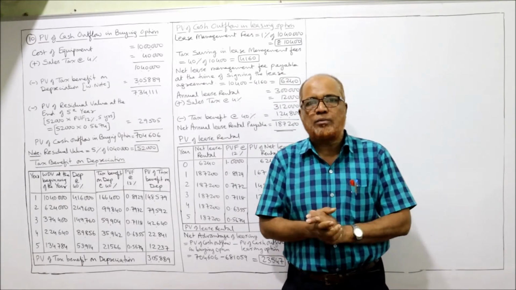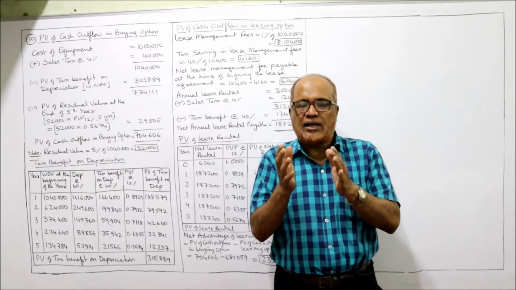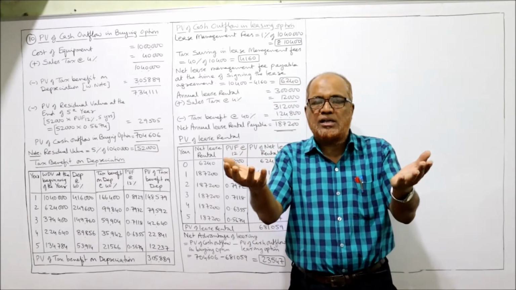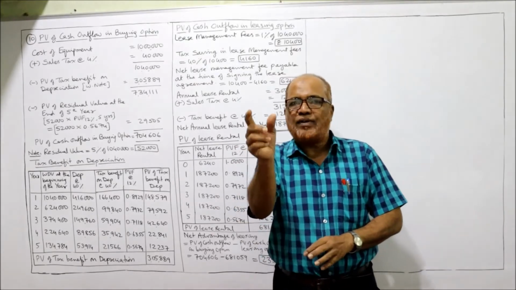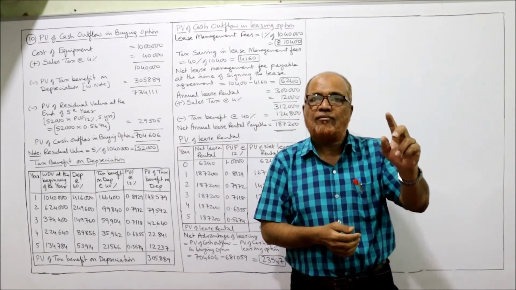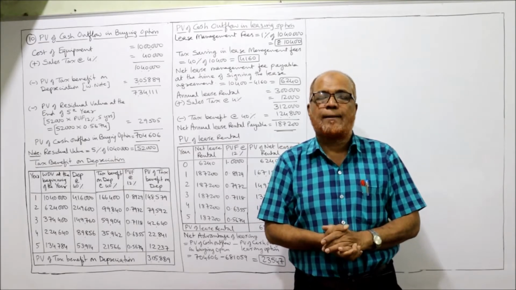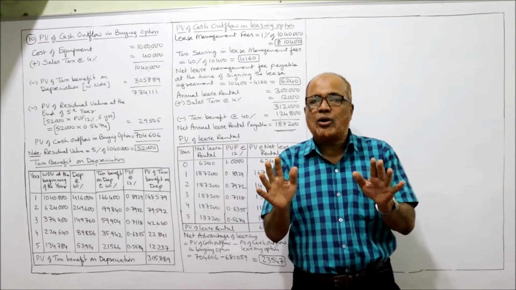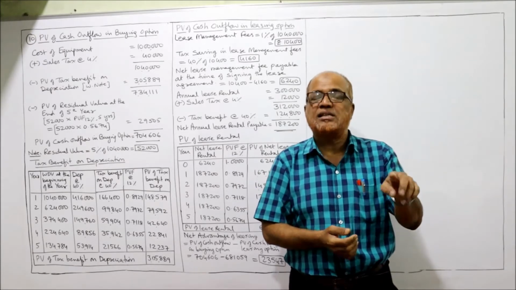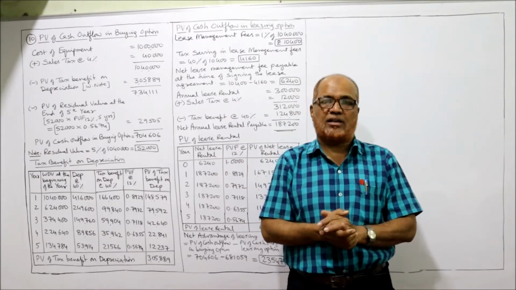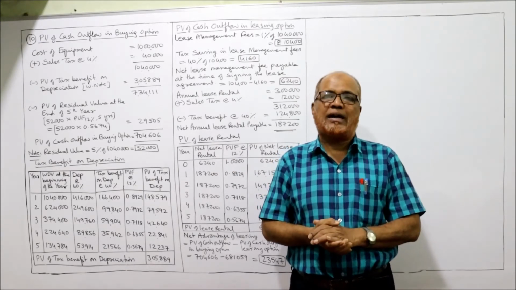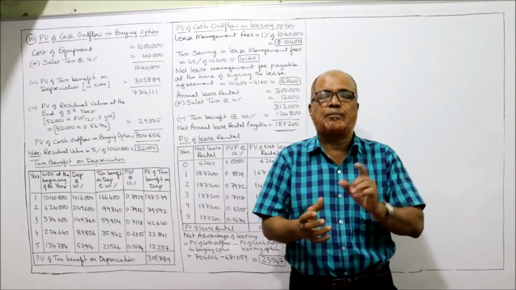So what are these problems? In these problems, the decision maker has 2 alternatives. A business organization is having 2 alternatives. The first alternative, whether to buy the asset. Second alternative, whether to take the asset on lease. So we should not make the conclusion that lease is always better. No, sometimes lease is not advantageous, buying is advantageous. So now we have to evaluate which proposal is better, buying proposal or leasing proposal.